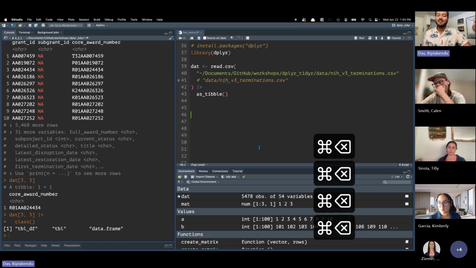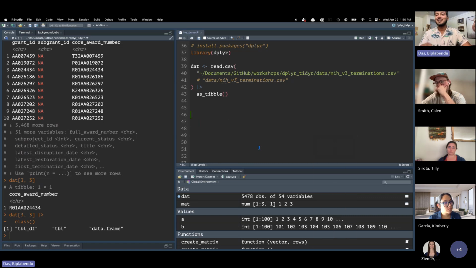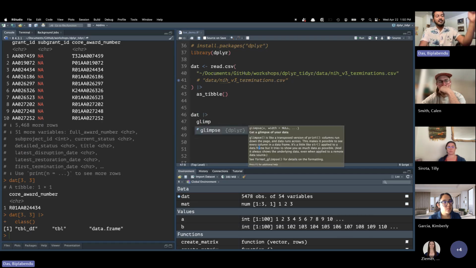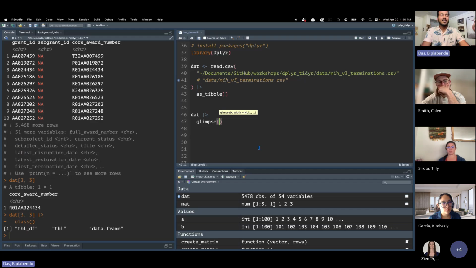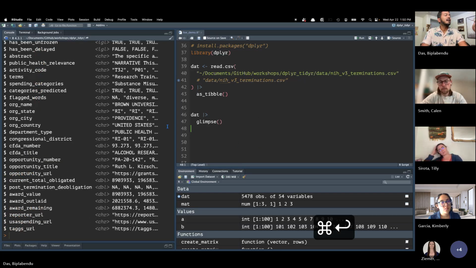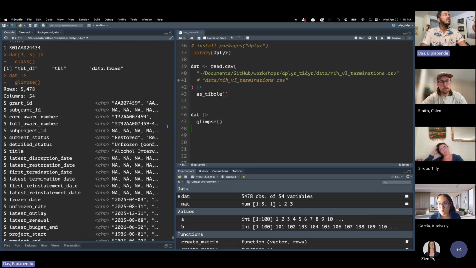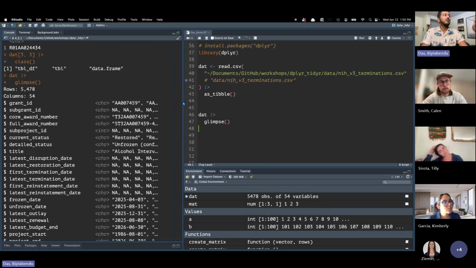But you don't have to do any of this. We're going to do just dplyr stuff now. dplyr has a beautiful thing which is called glimpse. So I can take this data frame and I can basically say, take a look at it. Glimpse is just a function that now you can see everything in the data set, and you can see the first few elements.